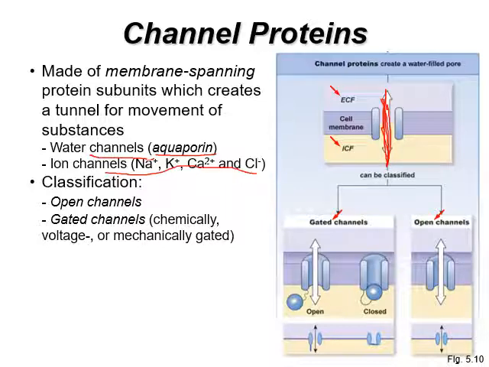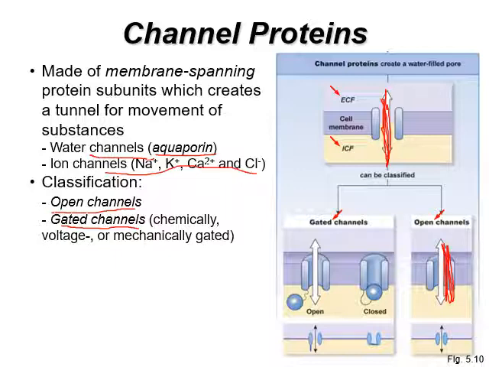The other thing about channels is there are open channels. So there are channels that are open all the time. They are never closed, so molecules are always moving in and out. But there are also gated channels. Gated channels can be closed or open, and usually it is a cue. There is a cue that opens up these channels. It can be chemically, voltage, or mechanically gated.